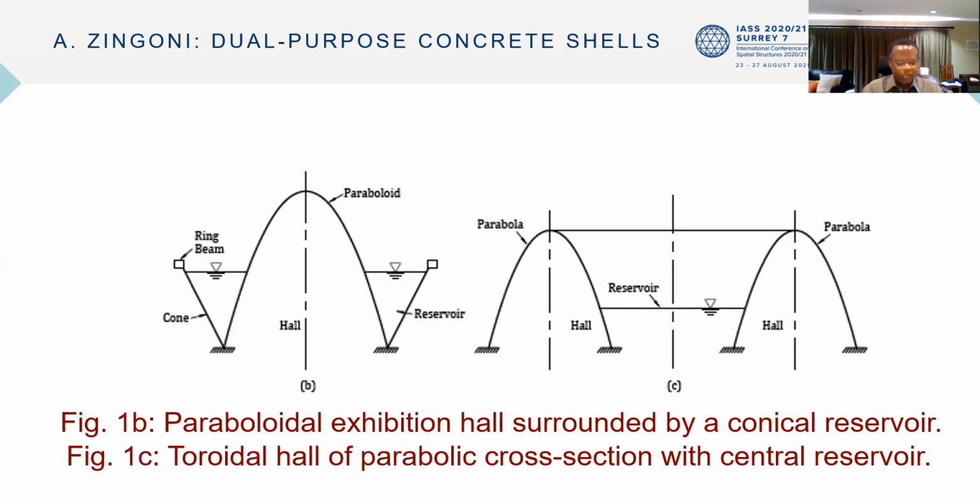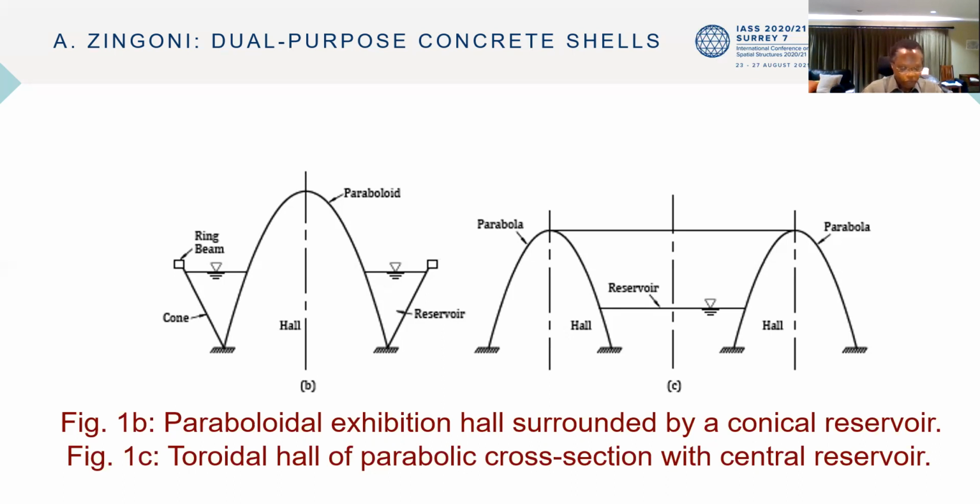A preliminary study has shown that hydrostatic membrane stresses dominate over self-weight stresses in the submerged portions of the shell, in that the stresses in these regions are predominantly compressive. The simplest way of reducing the likelihood of buckling in zones of high compression is to increase the thickness of the shell. Thickening was effected linearly with distance along the meridian of the shell from a minimum value of T equal to T naught at the water level to a maximum value T equal to Ts at the support level.